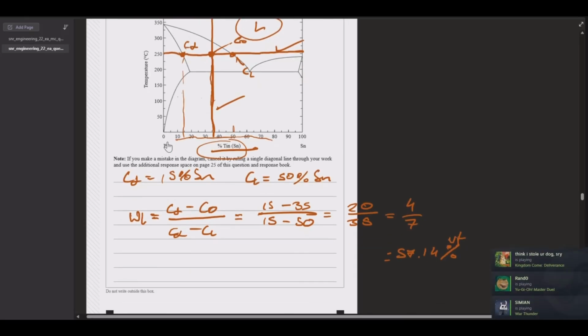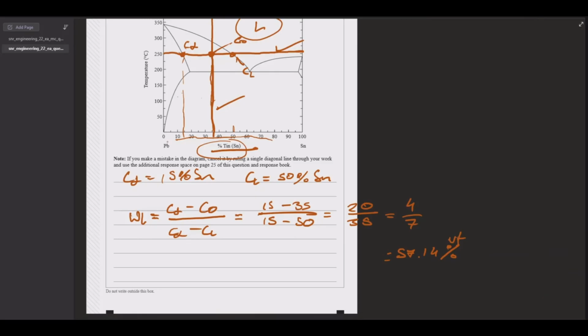So they've used 13. They've just used the point 13, so instead they've gotten 63%. If I had a ruler, we could make this much more accurate, but it should be valid. So let's give ourselves a mark there. They have also gone and stated the composition of the liquid components.